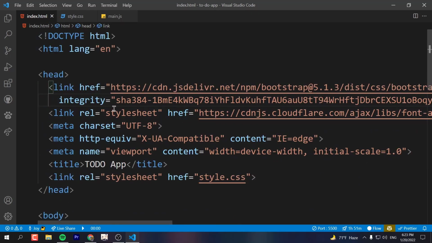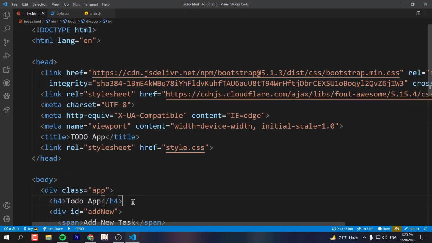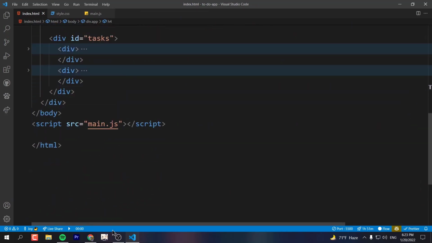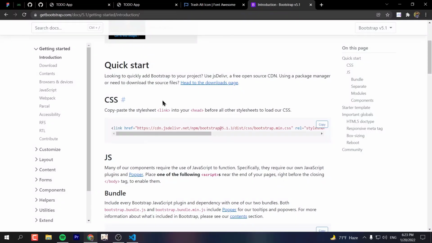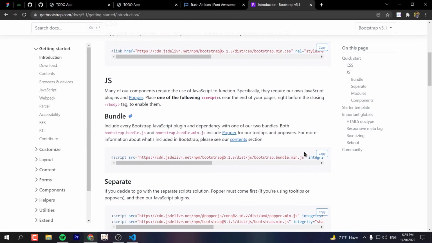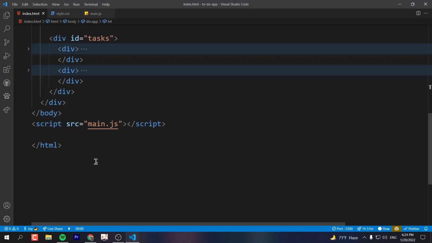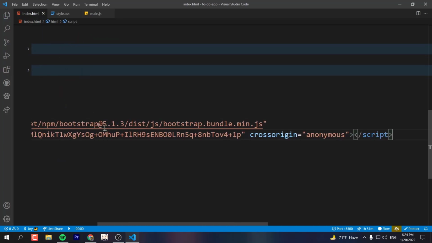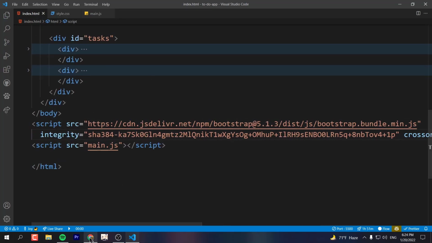Save it. Look at that, we got this one so far, and you're gonna go back, go to the very bottom, do this. Come here and this is bundle here. You're gonna copy the bundle like this. Come back here, paste it like this. There we go. All right, so far so good.